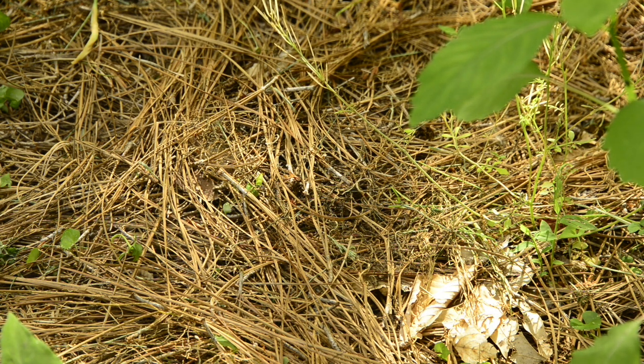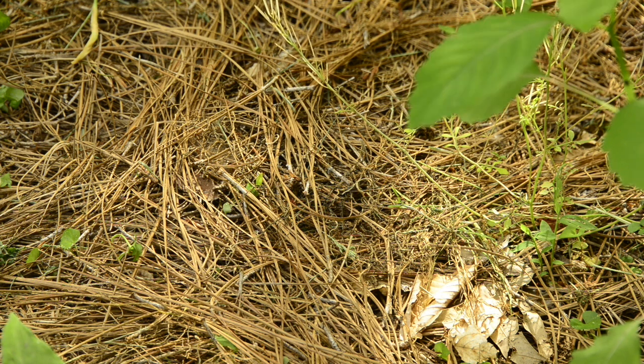They like acidic soil with sort of slow decaying organic material in there, and it really provides a great substrate for them over time. These needles break down very slowly, and then eventually become almost like a peat. And the rhododendrons and azaleas love to root through this very shallowly.